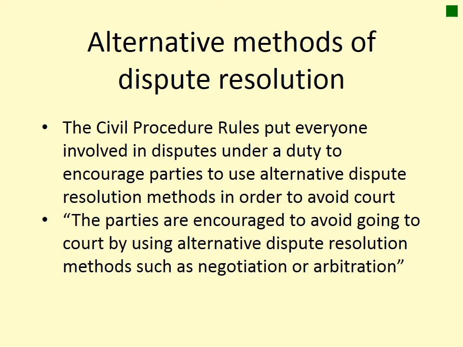Alternative dispute resolution is set out in the civil procedure rules, and it requires that the parties are under a duty to try and use alternative methods to avoid going to court. And in your exam, you're going to say something like, the parties are encouraged to avoid going to court by using alternative dispute resolution methods such as negotiation or arbitration.